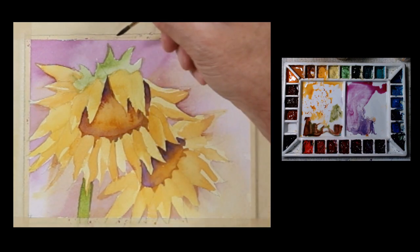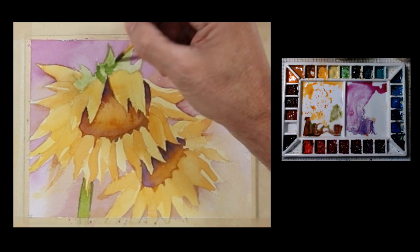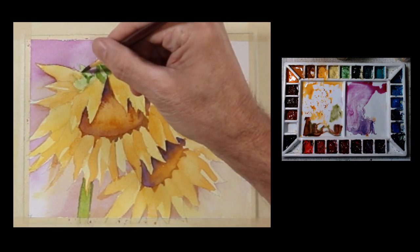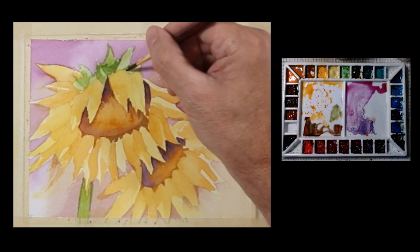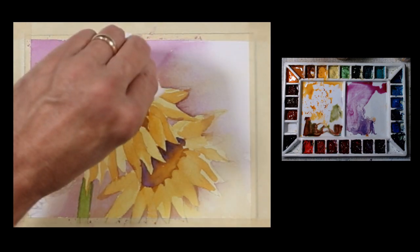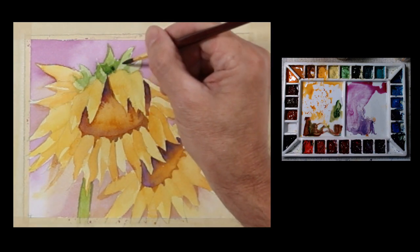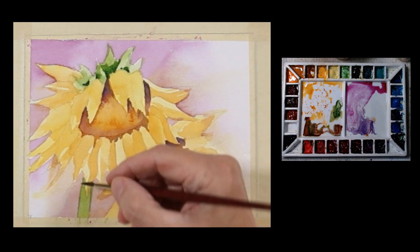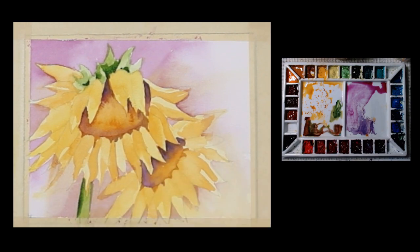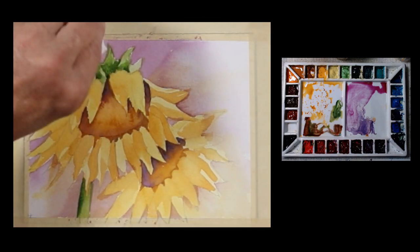See if this is dark enough. A little darker there. I'm going to put a darker edge on the stem. Just a little water here to soften the transition of that green.